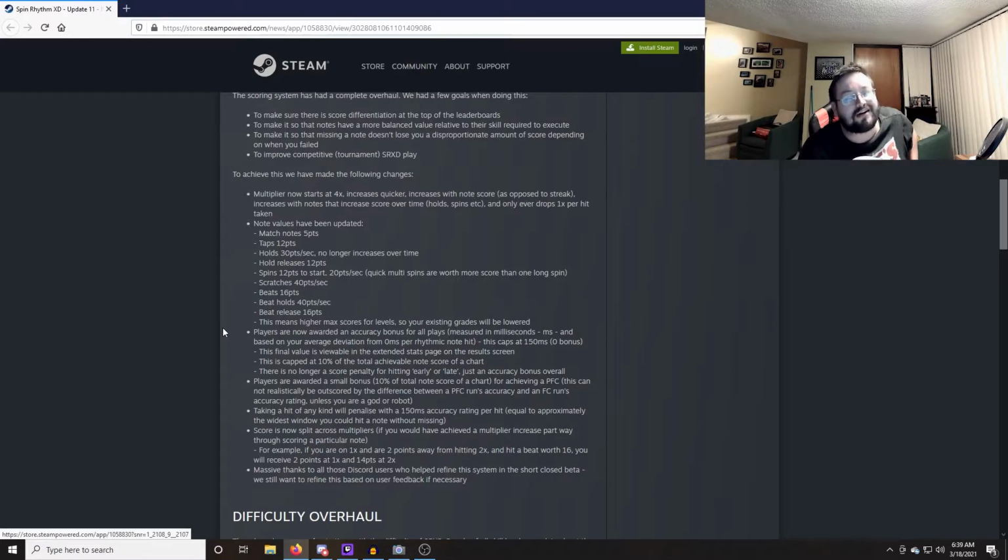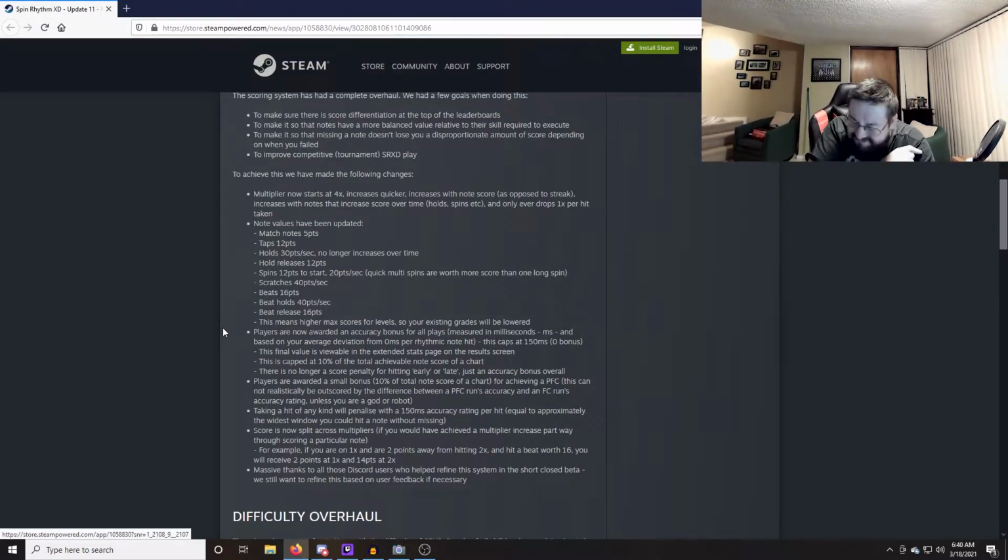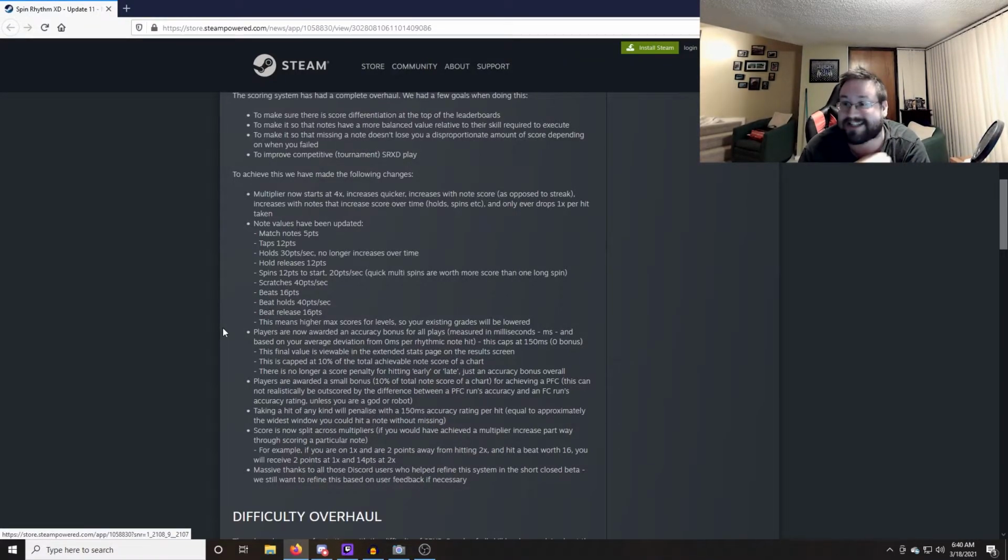So players are awarded a small bonus, 10% of note total score of a chart, for achieving a PFC. Now this cannot realistically be outscored by the difference between a PFC run's accuracy and an FC run's accuracy rating, unless you're a god or a robot. No, I'm not kidding, it's actually insane. You could have just one godlike accuracy, and you could still be below a PFC run by 2,000 points, because the bonus you get with a PFC is just incredible.